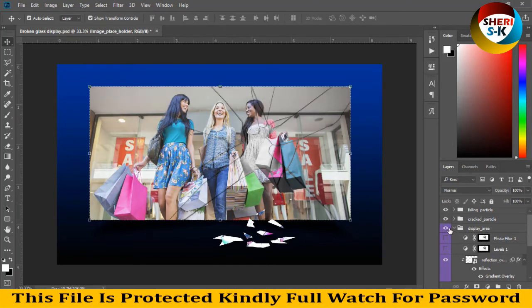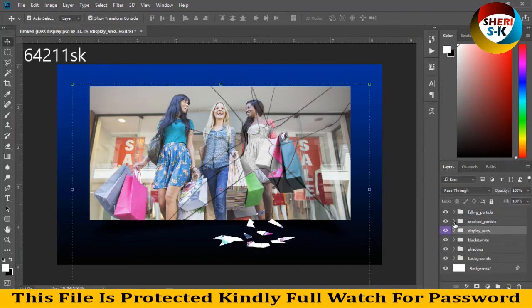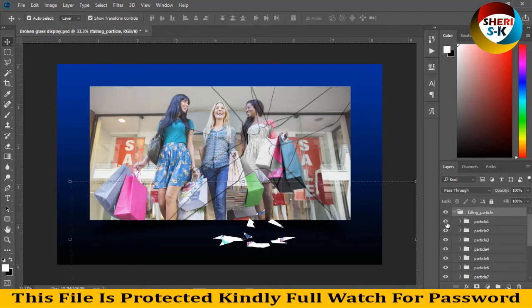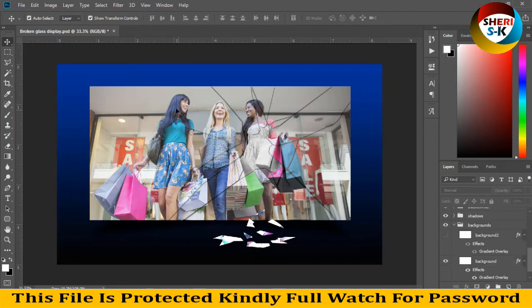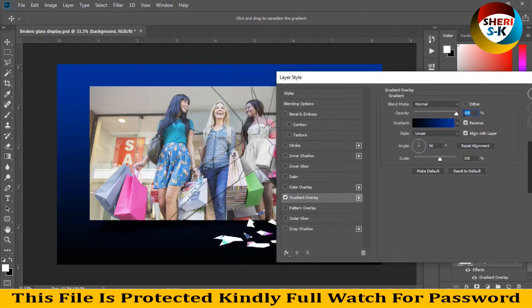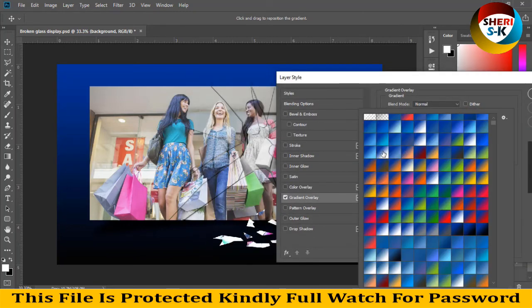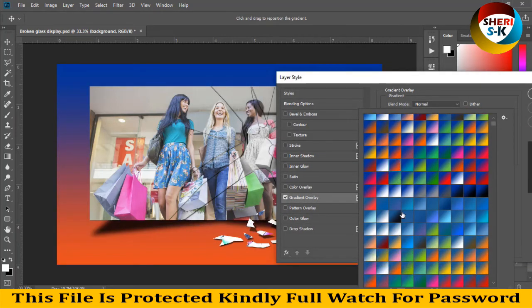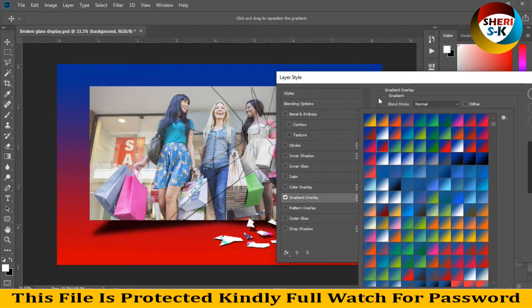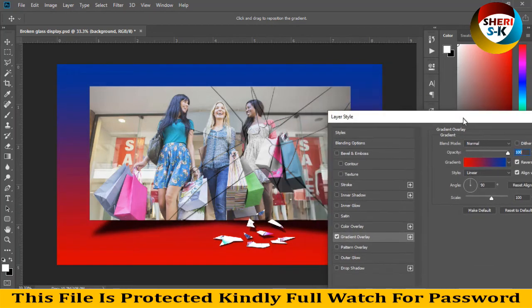You see here is the crack, and here is the filling, you see the filling, extract filling area, part 1, part 2. So you can save it or you can apply any other gradient and save. I have told you already, depending on your choice.